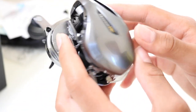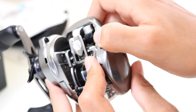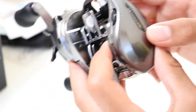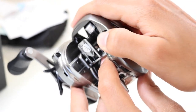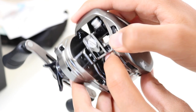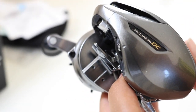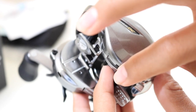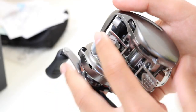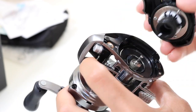So basically, on the side, on the bottom, right here, here's your dial on how you adjust. When you want to open the side plate, you turn the dial all the way down to the bottom where it says open. I don't know if you guys can see that, but it says open, and then you just flip this switch right here, and now you can take that side plate, pops it right off.